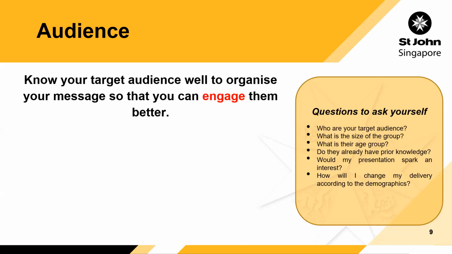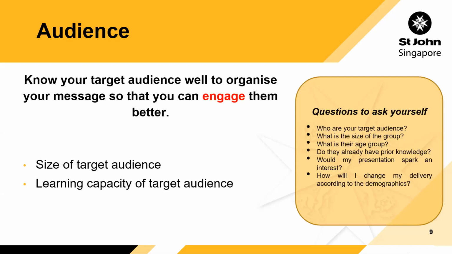Right, so how do you do audience analysis? There are 2 steps to it. First is the size of the target audience. You must first know the size of your target audience so that you can prepare enough materials for them. Let's say you have a class of 10, you can prepare maybe 10 notes for them to view. Next, learning capacity of the target audience.